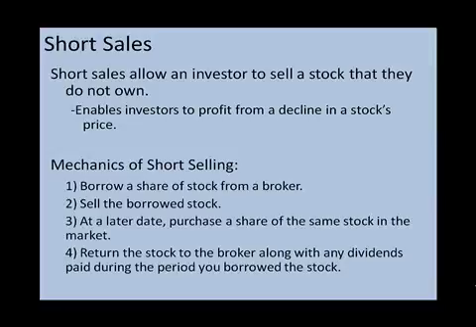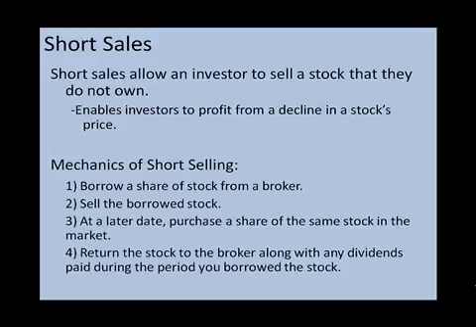So short selling allows an investor to sell a stock they do not own. This is good because it enables investors to profit from a decline in a stock's price. So suppose a stock is trading at $10 at the moment, but you expect that stock to decline in price over the next week. You could short sell the stock today. So you sell the stock that you don't own and you get the $10 today. And then the hope is that the stock price does decline in the future, so that next week you can buy the stock back at a cheaper price.